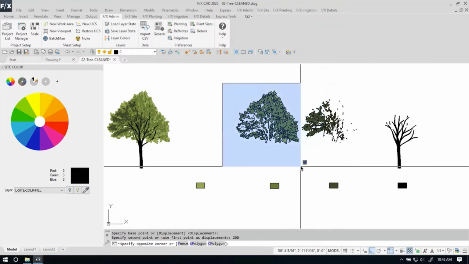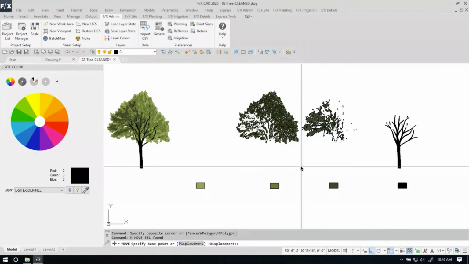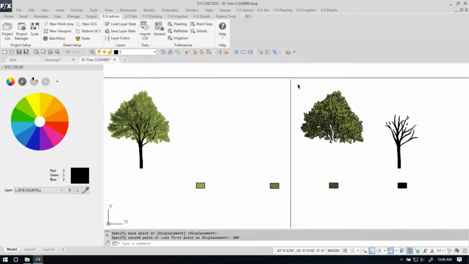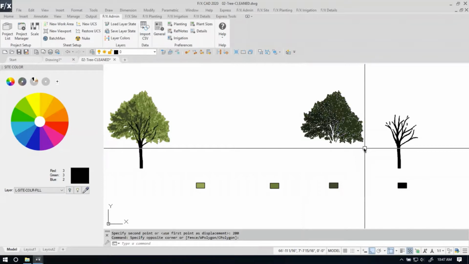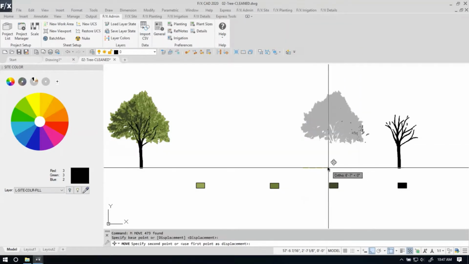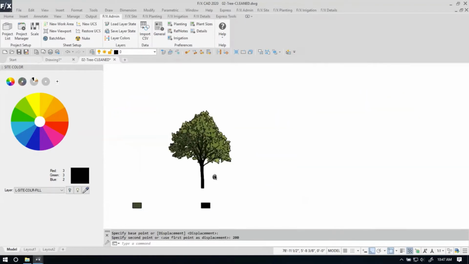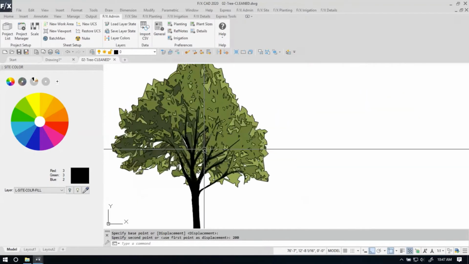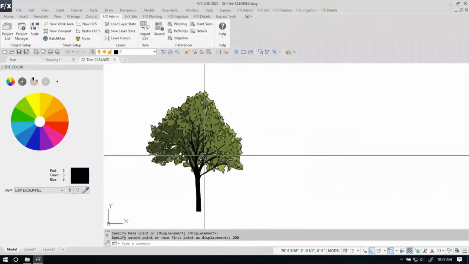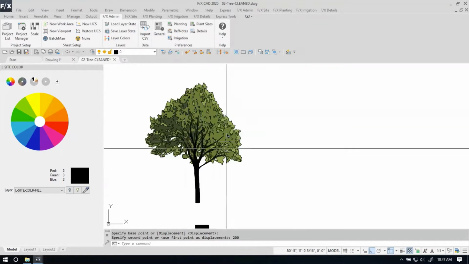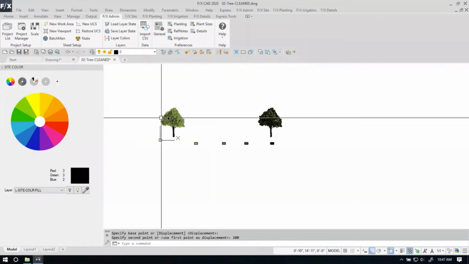Then we're going to select both those objects, move over to the right 200 inches, and now these objects move over 200 inches. So now if I displaced everything properly, it should pretty much line up on top of each other. And now we have this very, very simplified block compared to this guy over here.